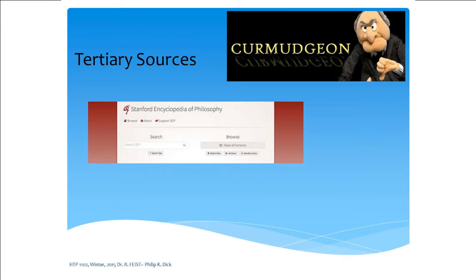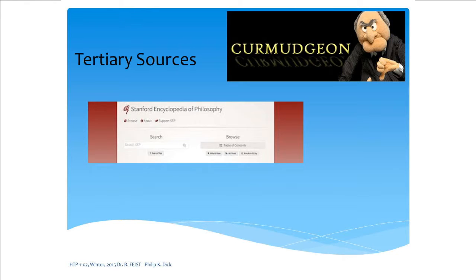And I want to be very clear what I mean here about using this as a tertiary source. The Stanford Encyclopedia of Philosophy is an academic source in the sense that it is an encyclopedia that is vetted. In other words, professional philosophers write the entries and they're looked over and examined, so you can be very confident of the various encyclopedic entries that you get in the Stanford Encyclopedia of Philosophy.